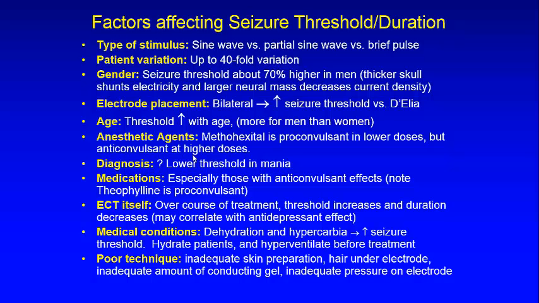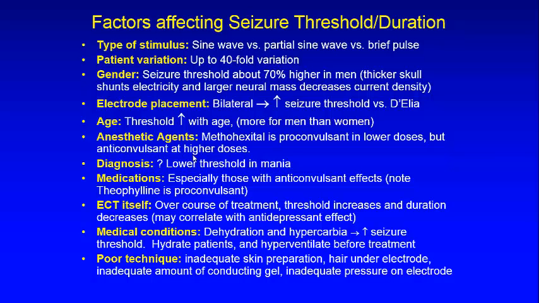Age makes a difference, but if we were trying to come up with a ballpark estimate, we wouldn't want to just use age, because if we were to look at the slope of the increase in seizure threshold with age, that slope is much steeper for men and much flatter for women. So if we just used an algorithm based on age, we would end up overdosing older women, where the rise in seizure threshold is not as impressive as with men.